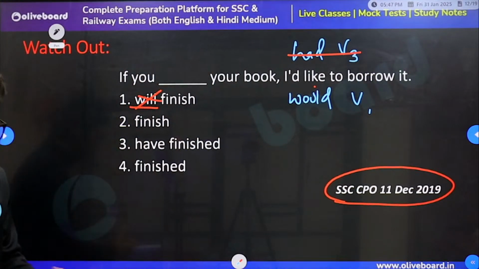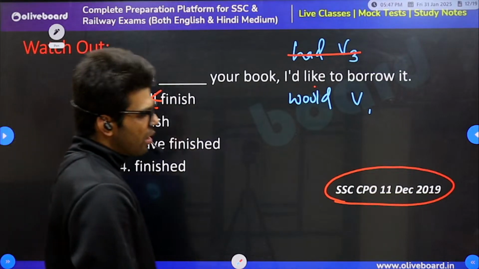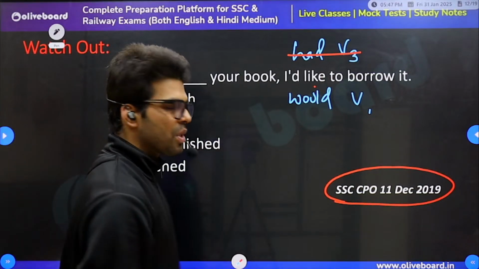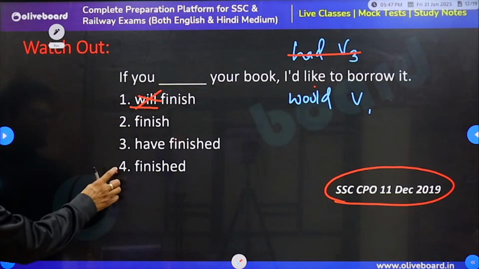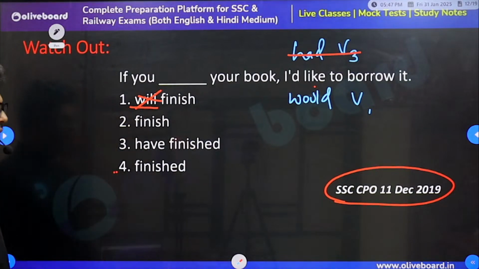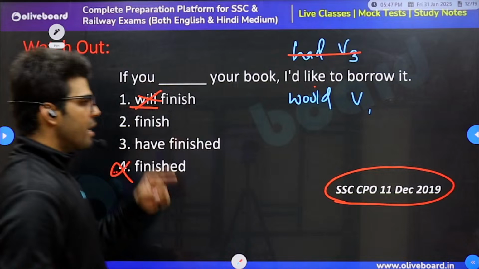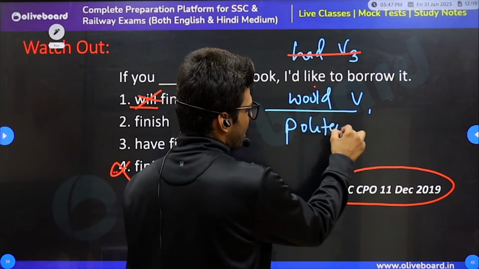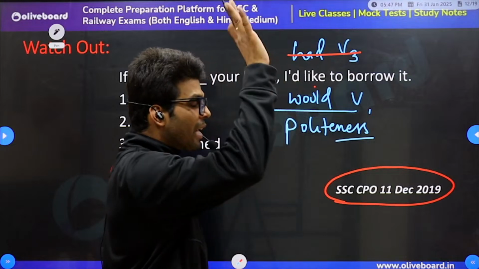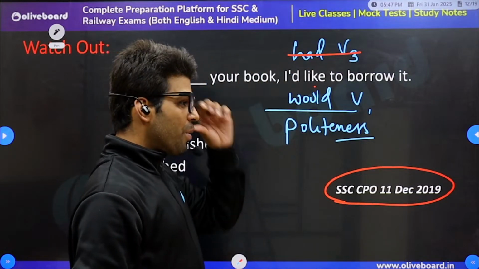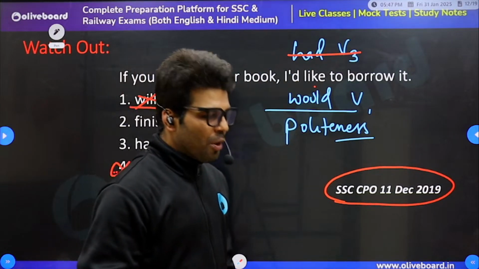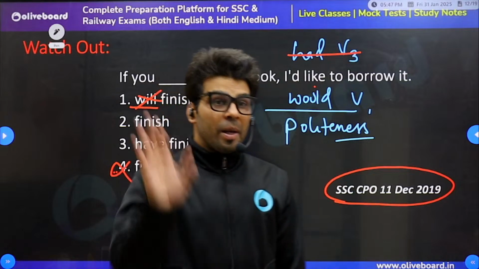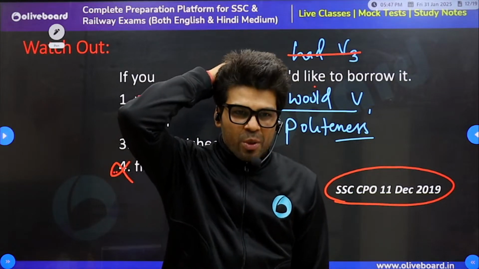Now, generally, students mug up rules and they will think would, that should be the second conditional. And second conditional should be past indefinite. Sir, D, impossible. That's actually the zero conditional. Remember, would is also used for politeness. I would like to join you. You have come here for the first time. What would you like to have? Sir, I would like to say something.